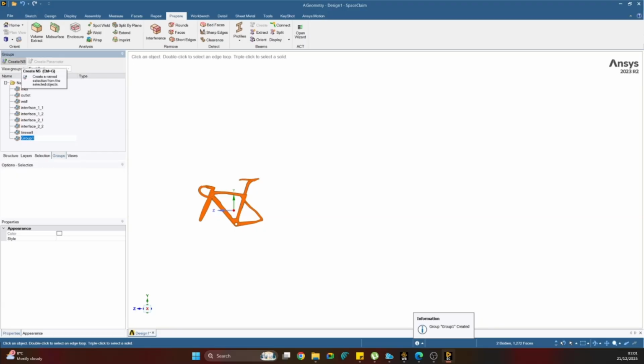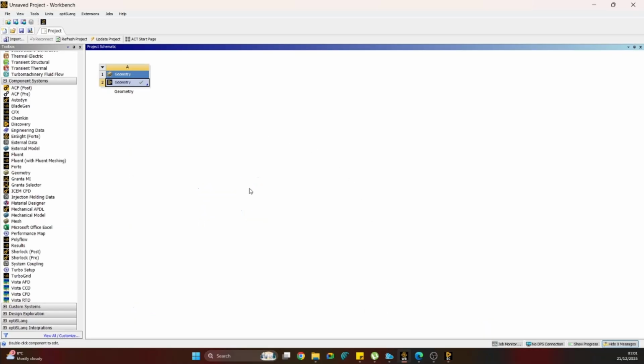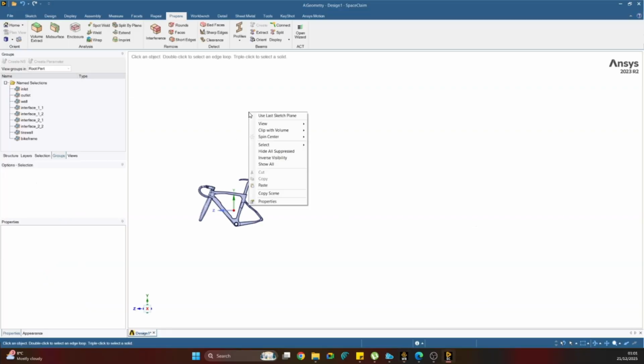So this is bike frame. Better not to use any spacing when you are naming. So now everything is ready. We will be learning how to create the mesh. You can see here we have a tick, that means our model is ready. You can go back and show all.